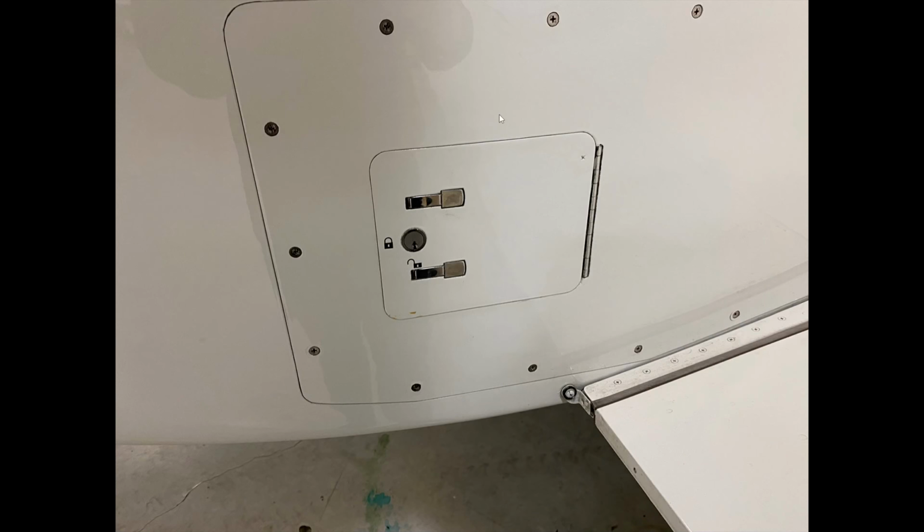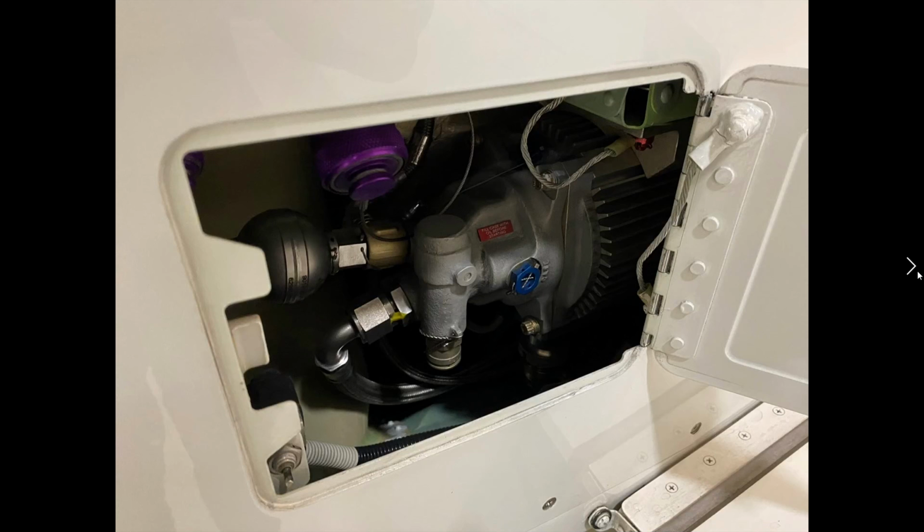So we're now looking at, I believe, hydraulic system number 2's access panel. And just like all other panels, we would unlock it to inspect it. Once we're done the inspection, we close it back up. We lock it. So inside, we can see the hydraulic pump itself. We can see all the different lines going to it. The one thing that you're not going to see on this side though is an accumulator pressure indicator, because that's inside the aft equipment bay, which we're going to look at shortly. So not too much to look at here.